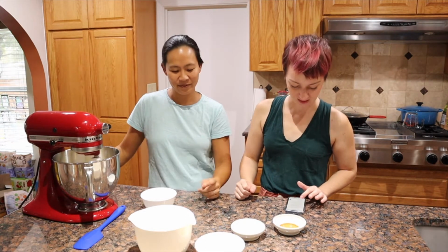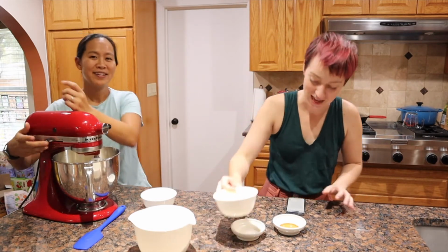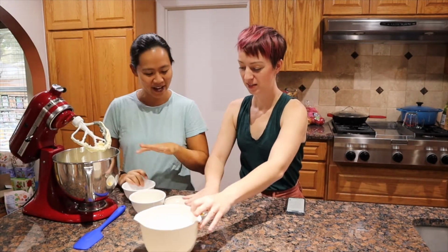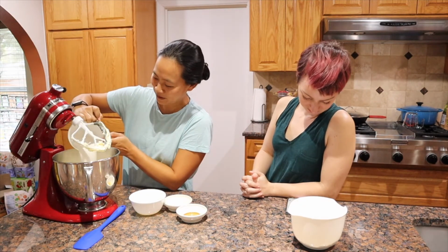Oh, okay, wait. We're supposed to put everything in there. Oh, okay. See, we don't even read directions sometimes. Okay, we like to bake. So just add all of it, except for the flour. Okay. So here's the sugar, which I won't drop the bowl in.